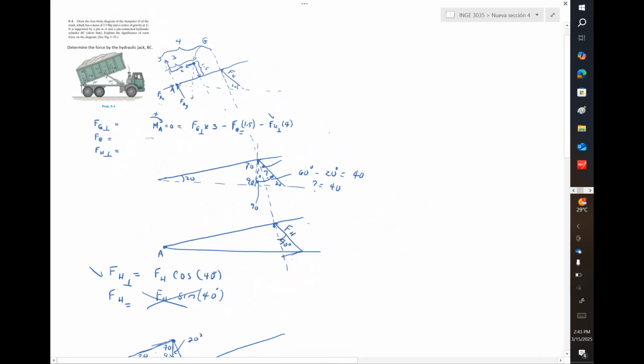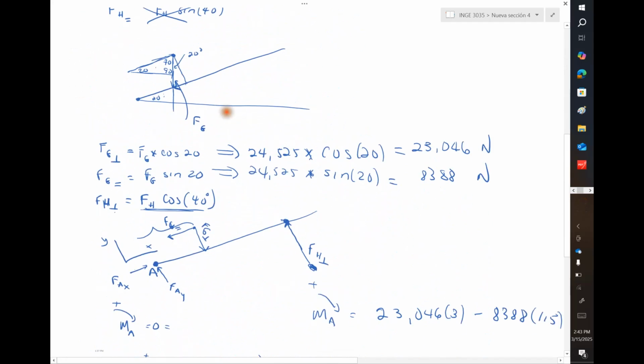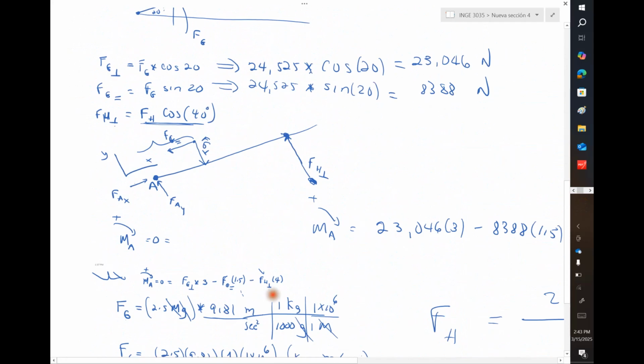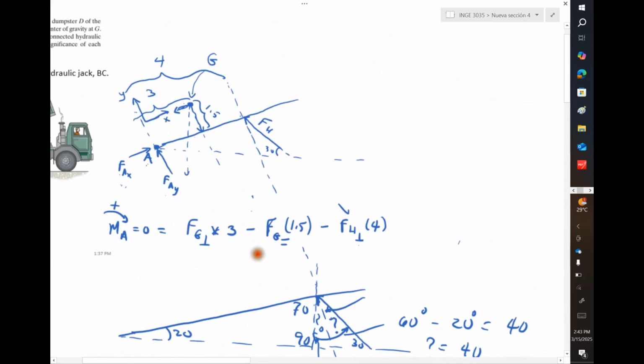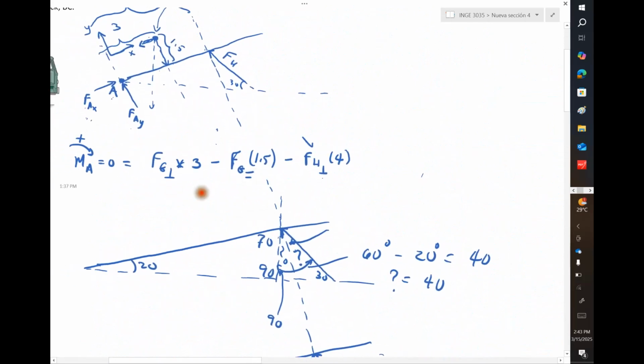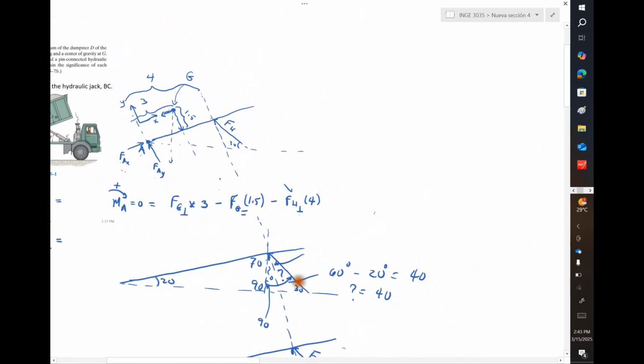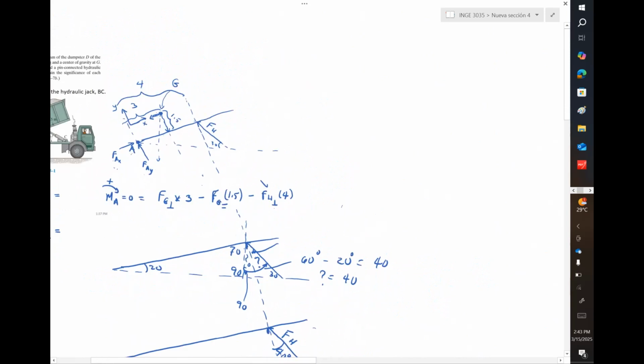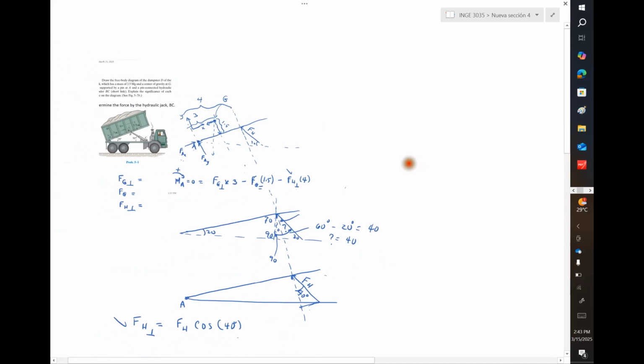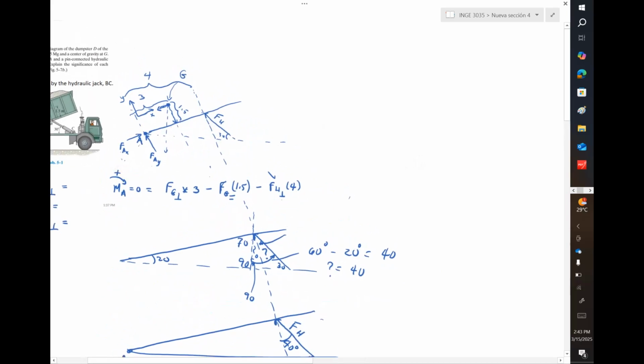So to do that, let's now work some of these details back again. I should work it here because it's easier now that we have the magnitude of each force, and let's work in this direction. For example, forces that are normal will have to deal with this guy here. So let me see if I can get this better. Let me disconnect the keyboard so it doesn't create a problem here.